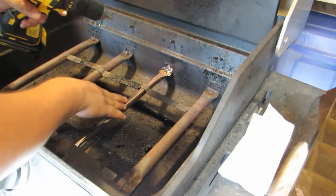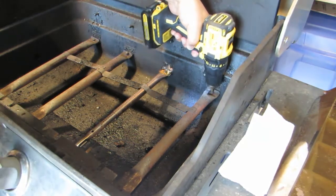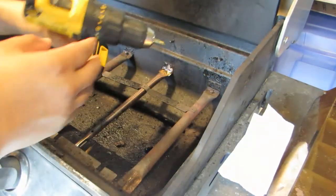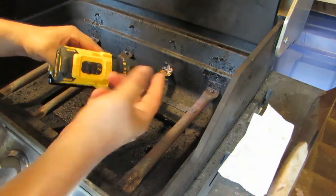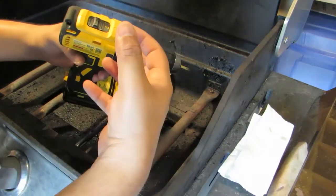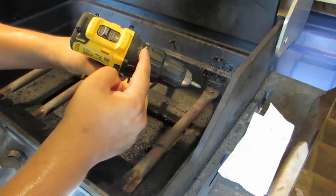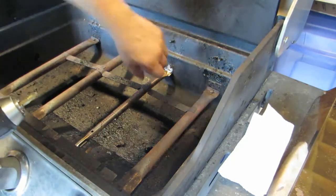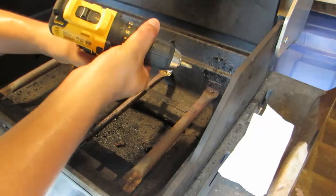So this one's brand new, so it's only been there a couple of months. So let me do this one. So don't start from the high end, otherwise you may strip your bolt because it may not give it that less torque, or it may give too much torque and you may strip the screw. So start with the low one first, unless you just want to do it with a screwdriver. You can do it, but you may donate some skin here. If you hit this piece of metal, you're going to scrape your skin off your knuckles. So if you have a drill, start from a low setting.